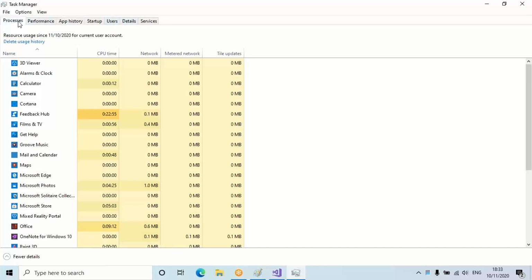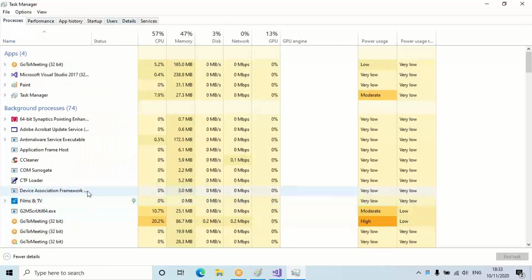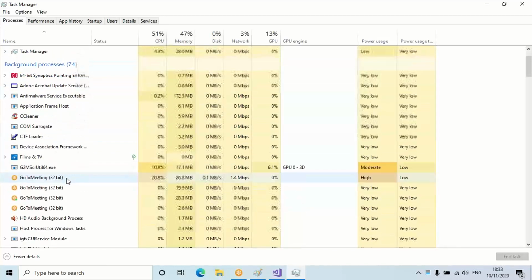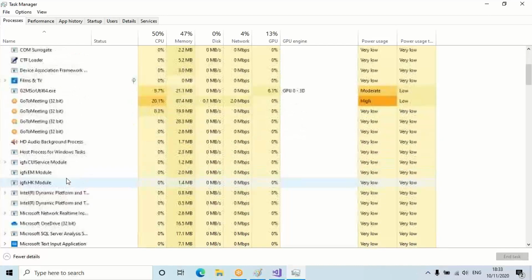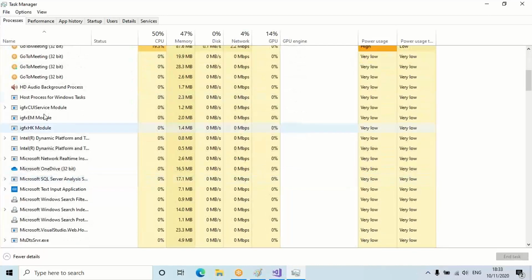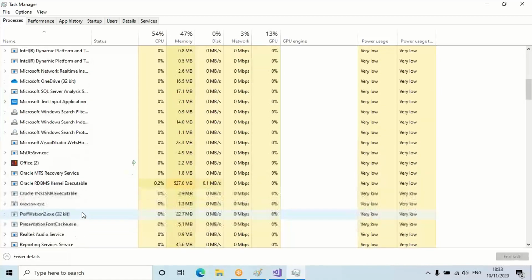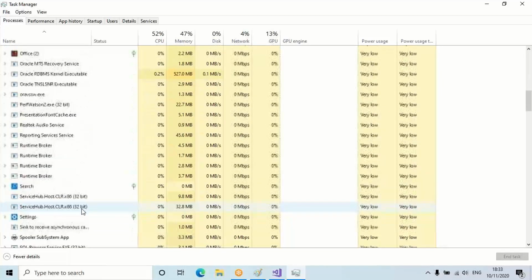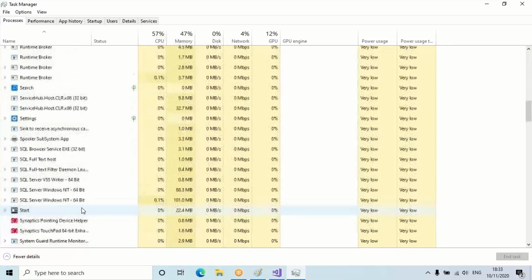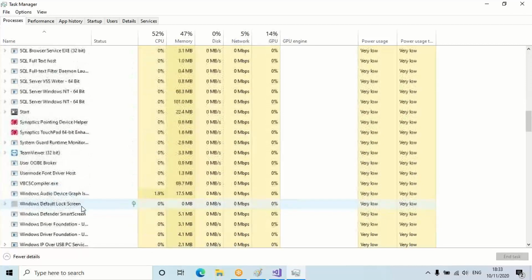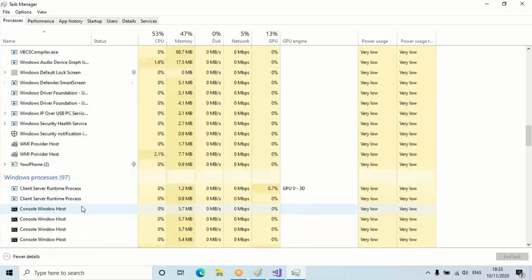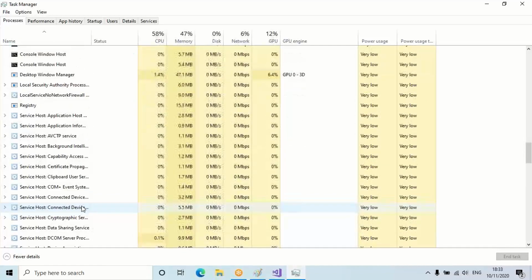Okay, go to Processes, and here in this Processes you currently have four applications running. Come down, come down. Here some are related to IIS modules. Still come down. Oracle related services are there, SQL related services are there. All the services are available.